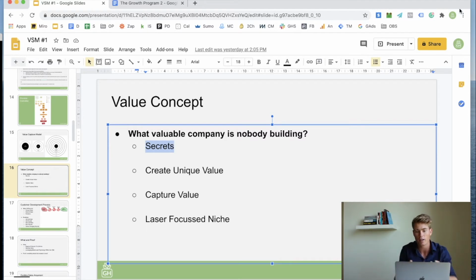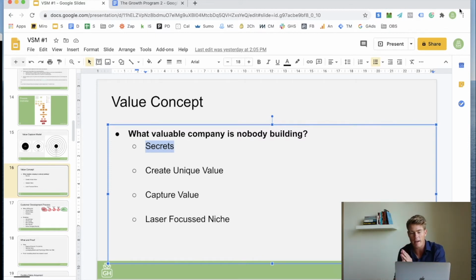So you should have a way of doing things or a unique proposition that very few people know about or are using. So in the example of Uber, that was the fact that now you can book a taxi on your phone. Everything is vetted so that you know the driver is safe, and the whole car share thing was born out of that secret. Okay, so that would be an example of a secret.